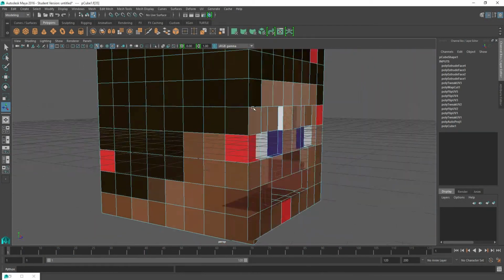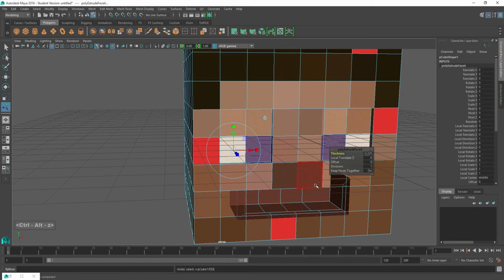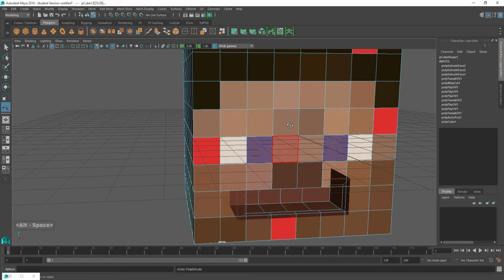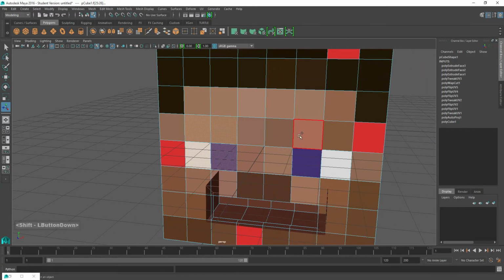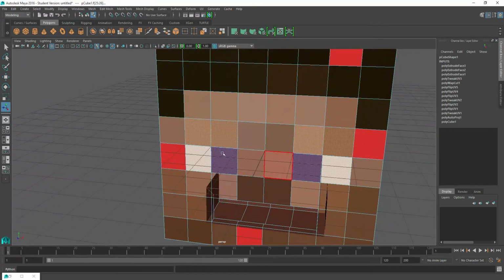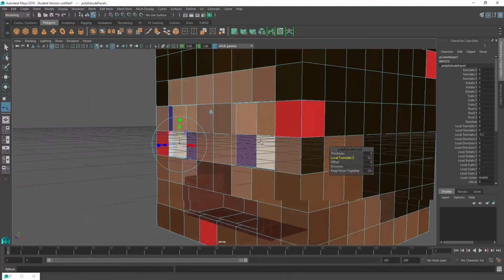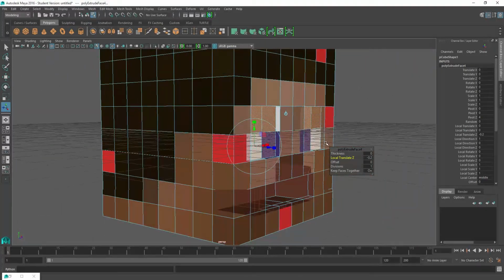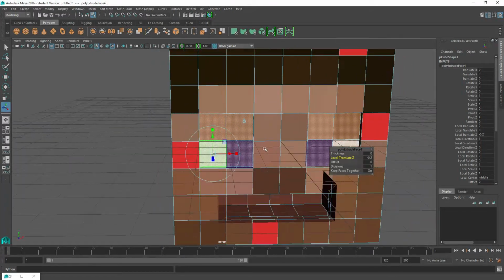Okay, let's see. Something's not right. I've had problems before with my Maya and extruding and texturing and stuff. It's very annoying, but I don't think I can do a lot about it. Maybe if I use this one, no. Let's see. It's only this eye, by the way, but it's still annoying.